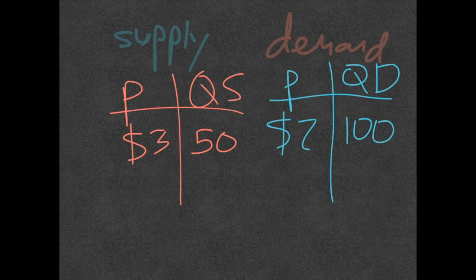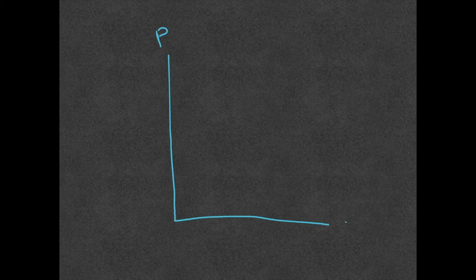You can actually use schedules to graph points onto a graph and then directly compare supply and demand on the same graph. And I'll show you how to do that. So when you're graphing out supply and demand to compare, this is how you'd start off. The y-axis will represent price, and I'm going to put a P. And the x-axis will represent quantity.